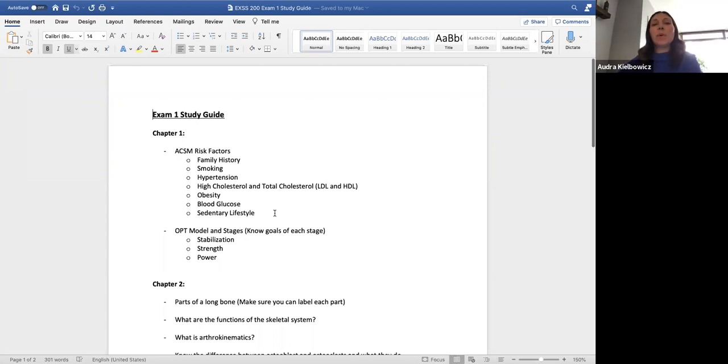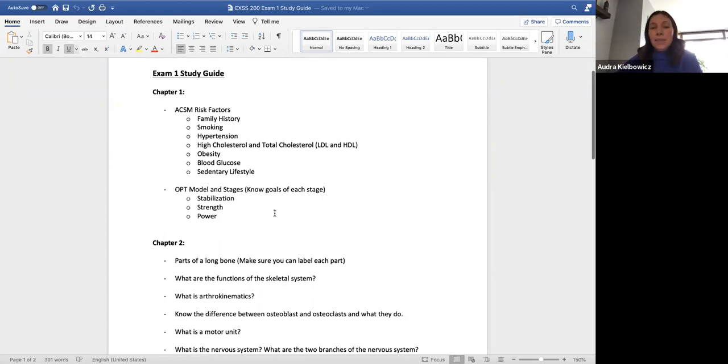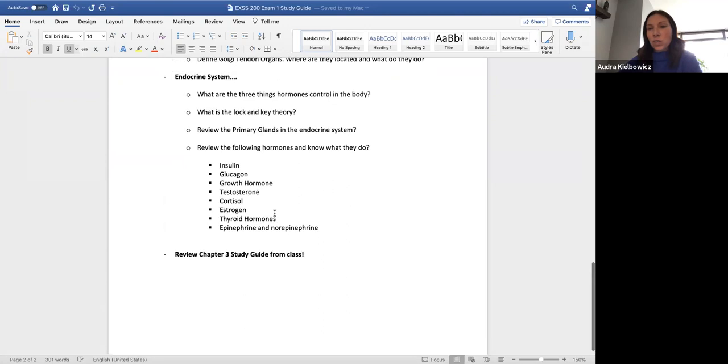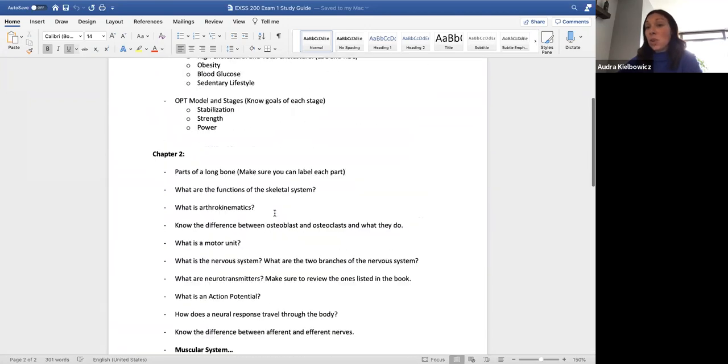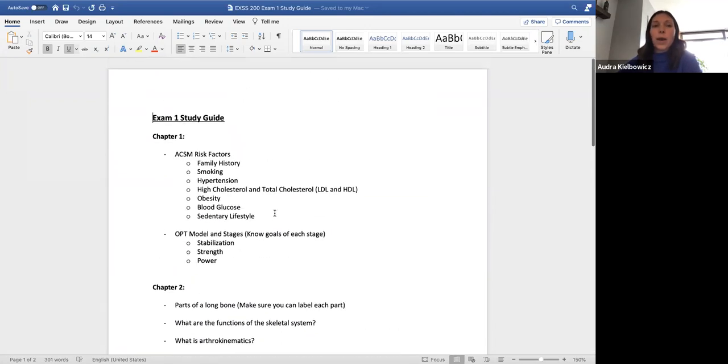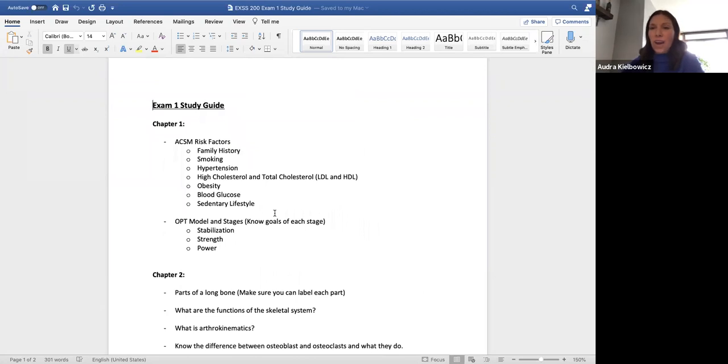I broke down on the study guide certain things that you need to look for. It's not as long as your other study guides, but let's just go through it super fast. I'm not going to give you all the answers. If you have questions, ask. They're all in your slides. They're all things that we have gone over, and they are all in the books in your chapter. So make sure you are using your book as well.